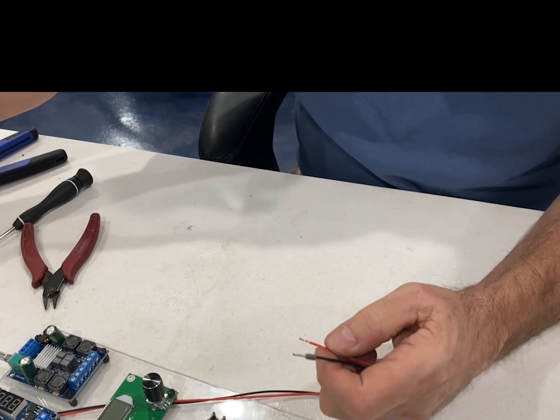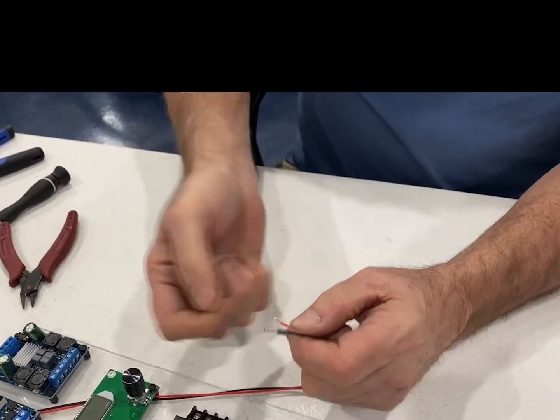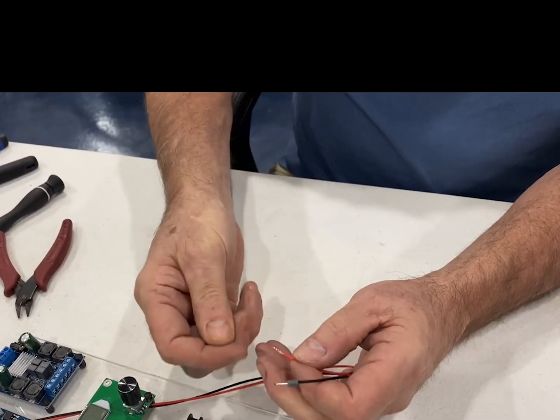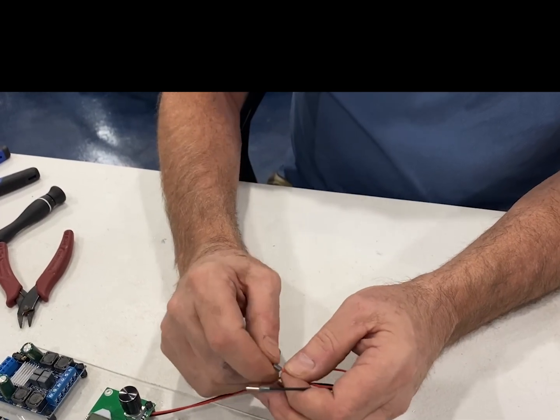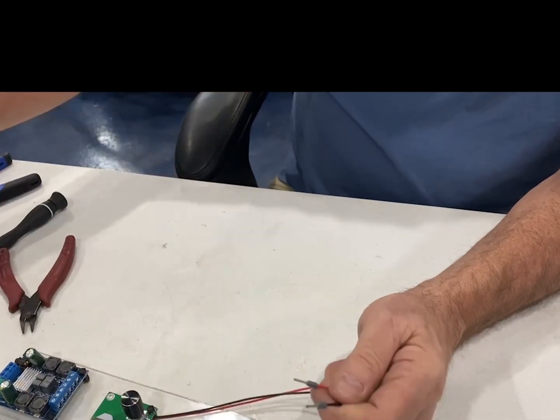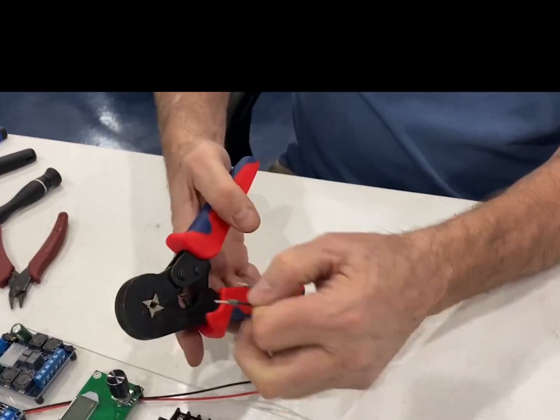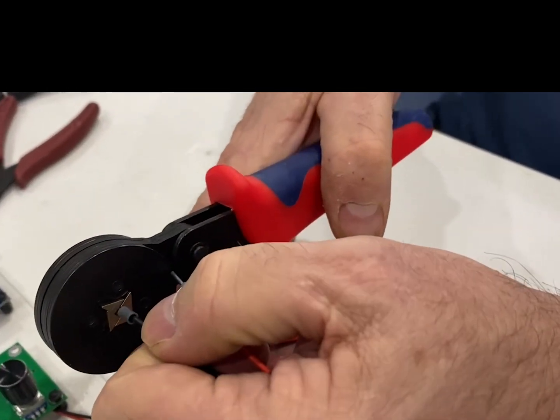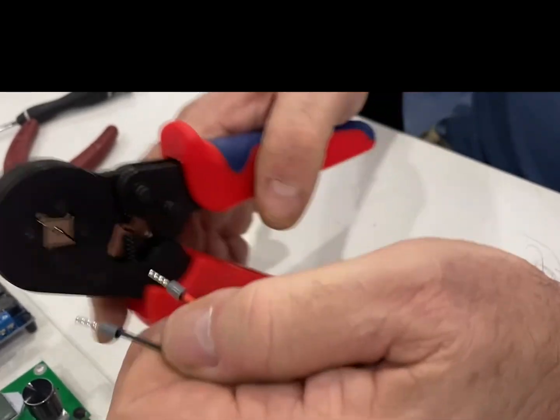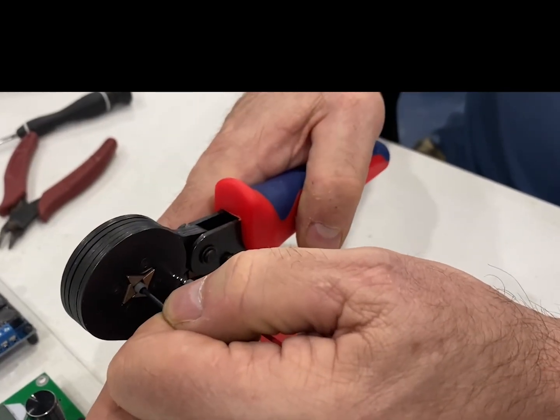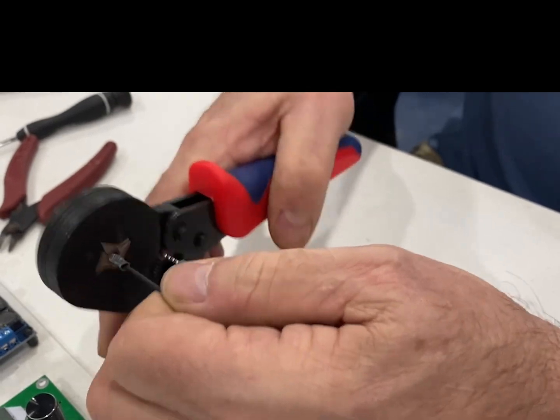One thing to note, when I did drill these holes, some of them were off a little bit. So if you drill the holes in the plexiglass or the acrylic and you're off, don't fret it. Just drill them a little bit bigger so you can make everything fit. So there the ferrules are on the wire. You put it in the end of the crimper and it makes a four-way crimp against the wire. And I also like to crimp the plastic. Not necessary, but I do it anyway.